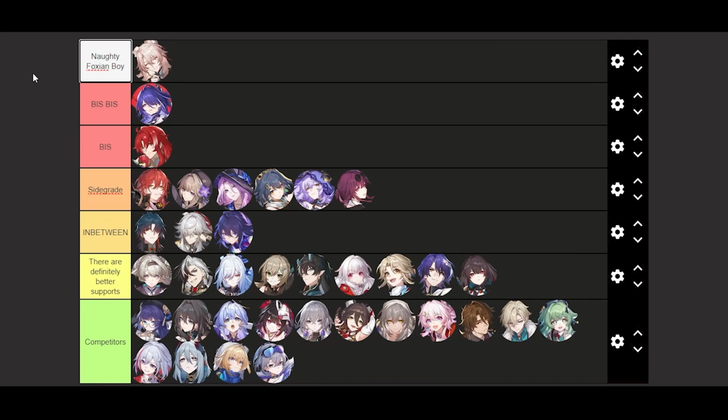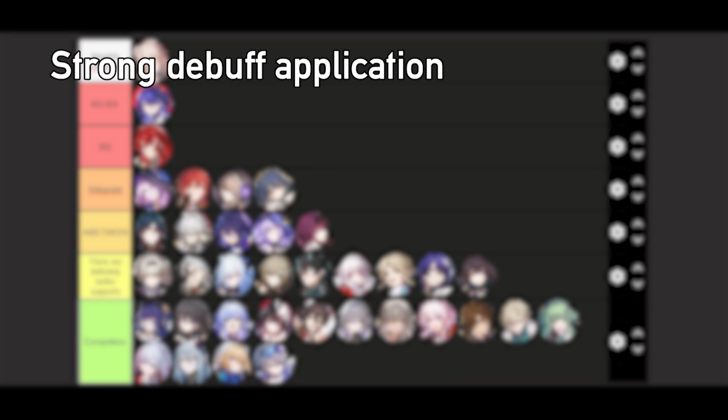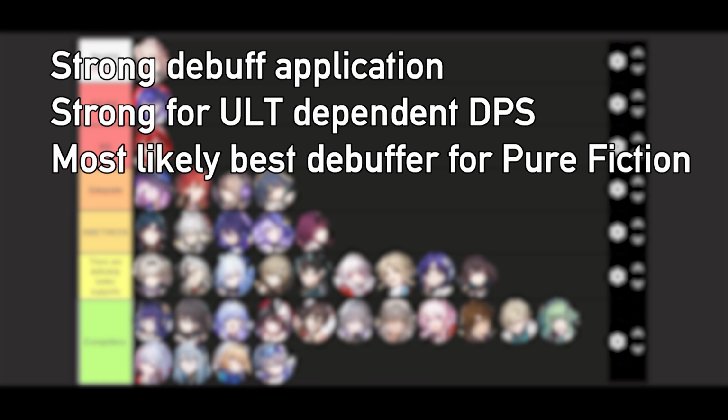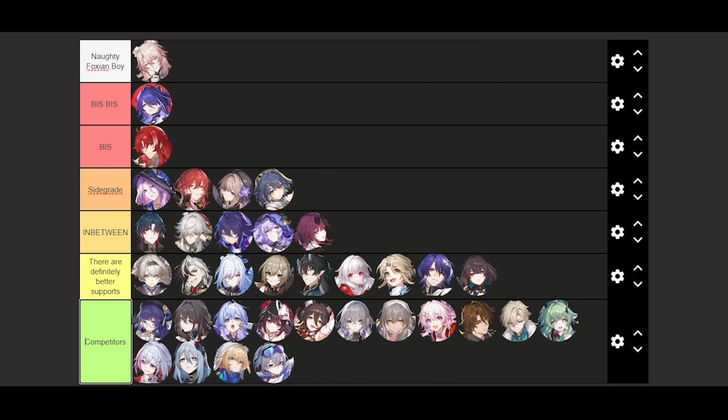This goes for any character in the game really. So for Jiaoqiu, he really excels in applying debuffs. He is pretty good for ultimate dependent damage dealers. He is pretty good in Pure Fiction, much better than Pela, because he is able to apply the debuffs as long as his ultimate is up. And so, that would affect the teams that he can be used in.